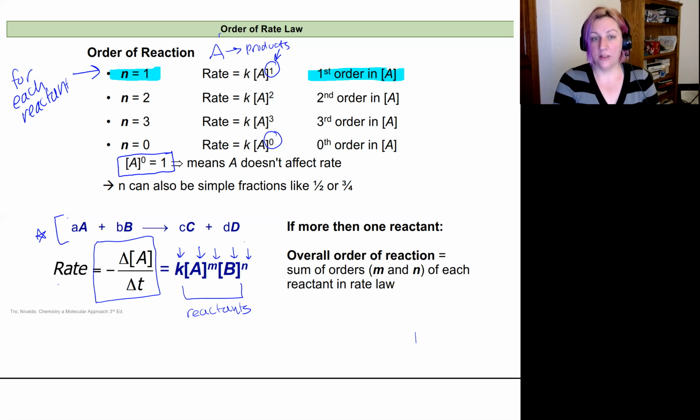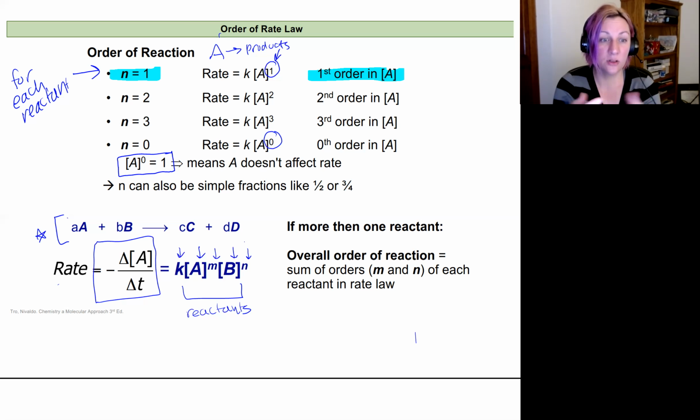And what this will allow us to do is to say, hey, if I want to run this reaction, I'm going to start it with 1.0 molar in A and 2.0 molar in B. What's the rate of my reaction going to look like? So it's identifying that the rate at which the reaction will take place is dependent on the concentrations you start with when you make it. And so this is how we can control the rate of a reaction too. One way you can increase the rate of the reaction is just by increasing the concentration of your reactants, because the more concentrated they are, the more they will collide. The more they collide, the more products will form at a faster rate. And so that's what these rate laws are really characterizing.